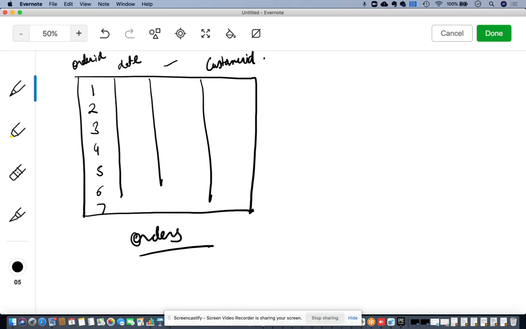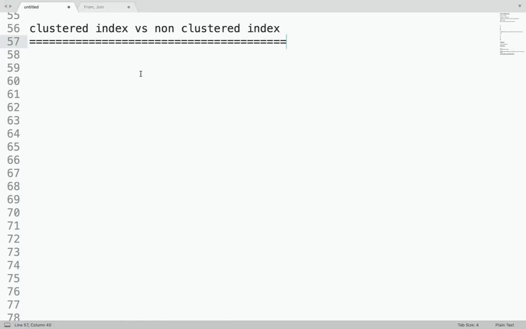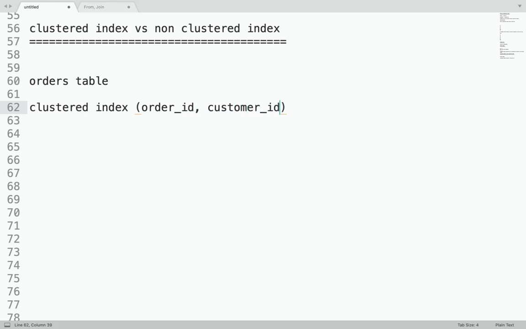It's not that you can sort it based on order ID, and differently you can sort it on customer ID also in the same table. No, right? You can have a composite thing, but that's different. Let's say you have an orders table, you can definitely create a clustered index on a composite thing like order ID, comma customer ID.